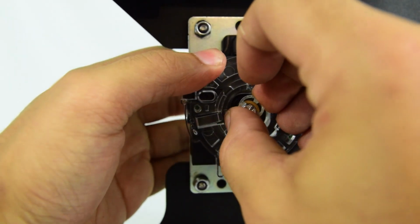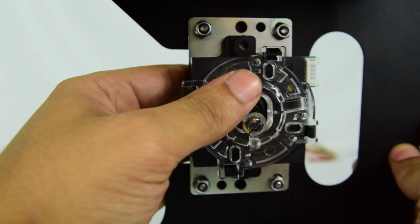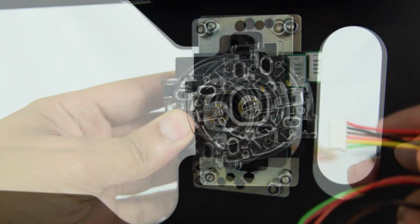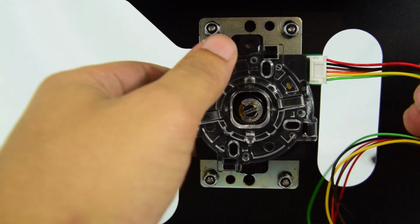I did use my hands here as I'm not using a high tension spring, but many prefer needle nose pliers to squeeze the E-clip back on. Check the lever shaft to make sure that it still operates smoothly. Attach the 6-pin harness to the optical PCB, and then we will move on to wiring it for the Brook board.